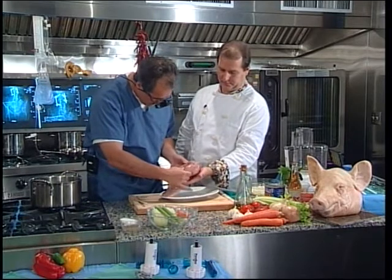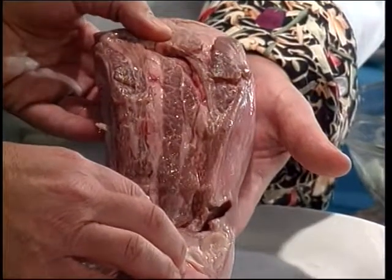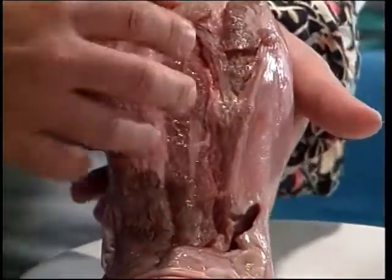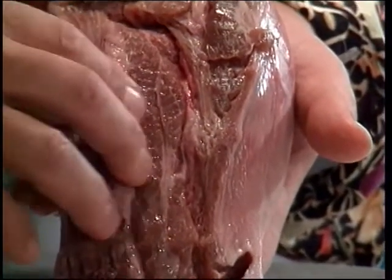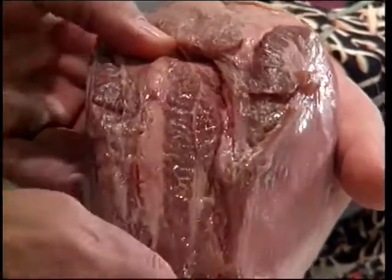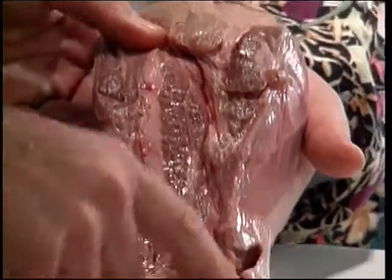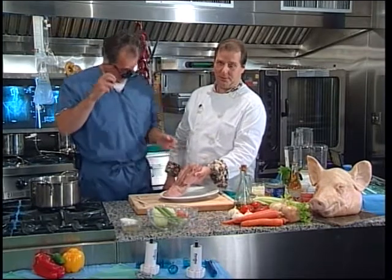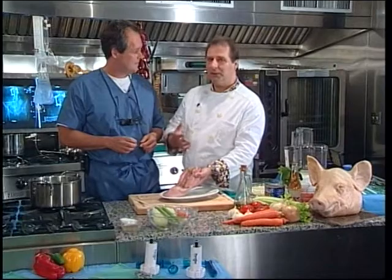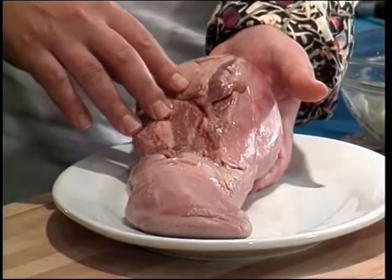Well, this here, the tongue, as you probably know, is a very muscular organ. It's almost completely made up of muscle, and that's because it's designed to move in and out, up and down, all different ways. And because of that, it has a lot of muscle. We can see that here in the calf's tongue. All of this here is muscle, and in a cow we'd call it muscle meat. So, as we found with a lot of the cuts of meat when we're cooking them, the more of a muscular function it plays, the better the cut of meat. And today we're going to make it in a Mexican style, or Pueblo style.